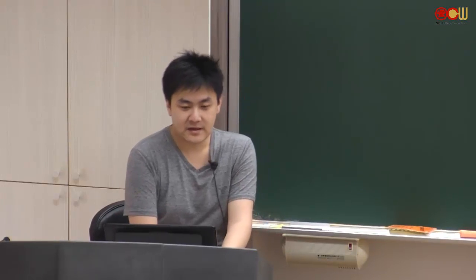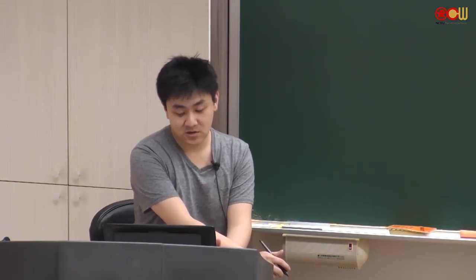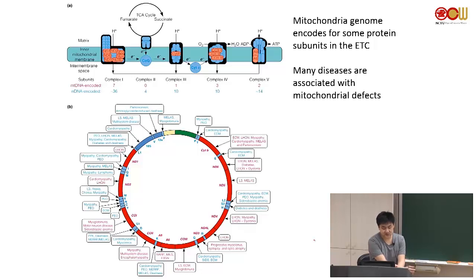So the rest of the slides are less important, but they're good information for you to know. For example, I don't know if you know this, but the genes encoding the electron transport chain are found on the genome of mitochondria. How many of you know that mitochondria has its own genome? Have you heard that before? So the electron transport chain proteins are found on the mitochondrial genome. This is one of the reasons why people think that during evolution, mitochondria was like a little bacteria that fused with the eukaryotic cell.